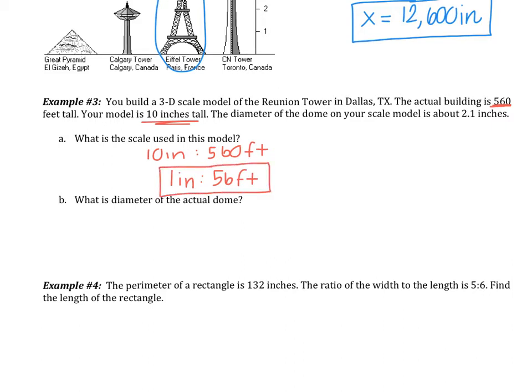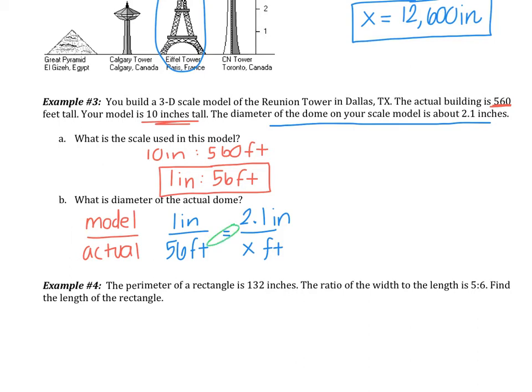It takes 1 inch on the diagram, it's 56 feet in real life. So now it actually wants you to find the dome. You have to be careful about where your labels are. The first one, let's have the model go on top, and then we'll have the actual amount on the bottom. So we have our scale. 1 inch over 56 feet. Now, it says the diameter of the dome in your scale model is 2.1, which makes it 2.1 in the numerator because the whole top is about the model. The unknown is on the bottom. Notice it's going to have units of feet. The actual is units of feet. The model is inches. Same idea, cross multiply. When you do so, x would equal 117.6 feet.